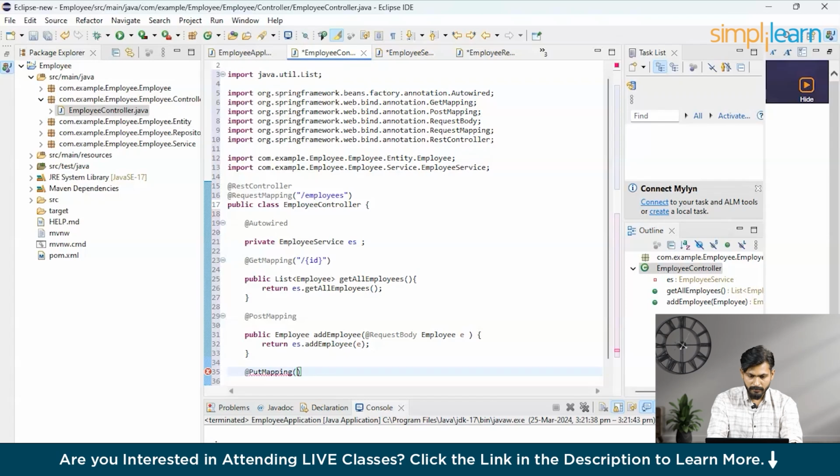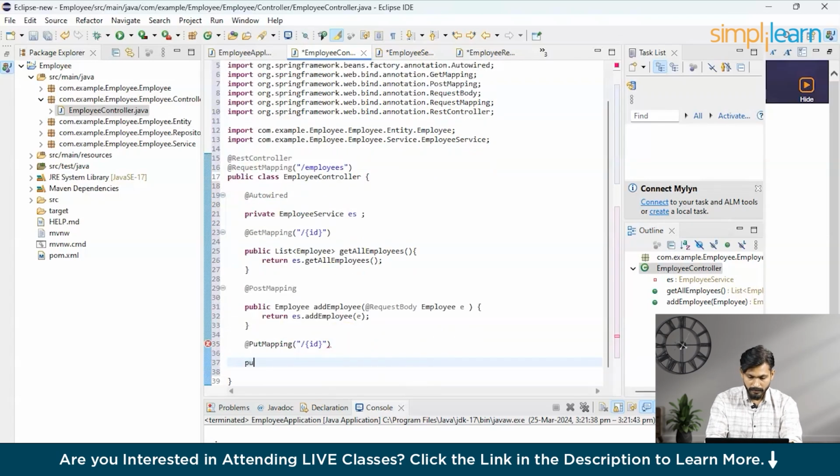So for PutMapping, this would be /id, and here the method would be public Employee, say updateEmployee.